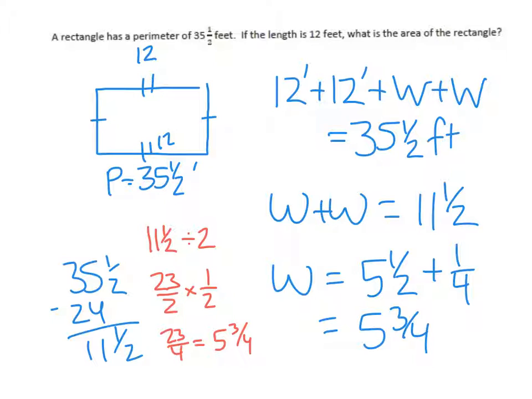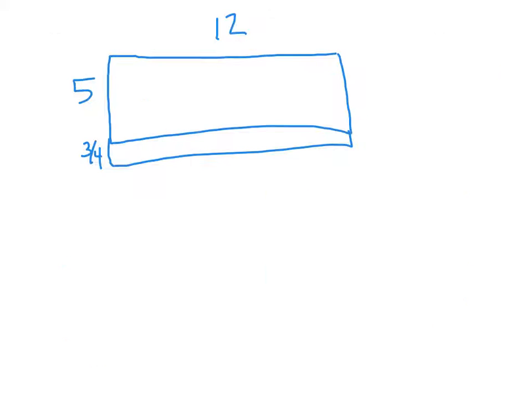Now that's not the question. The question is what is the area, and I know area is length times width. So area is going to be 12 times five and three quarters. Stay true to this lesson, I built an area model of that. I in fact have my 12 times my five and three quarters. And so the area of this whole part here is 5 times 12, which is 60.